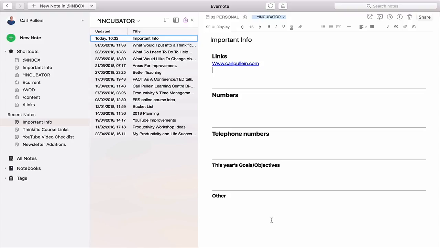Obviously, that one's entirely up to you, but it's something that's worth having because, as I say, it really can save you time instead of searching around looking for the key information that you have to use on a regular basis. And finally, I have a bonus one.